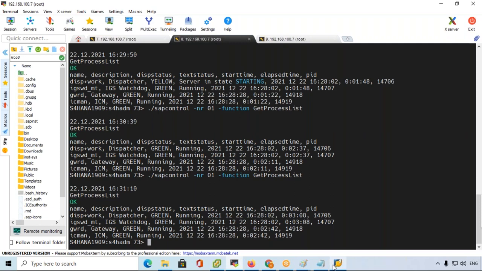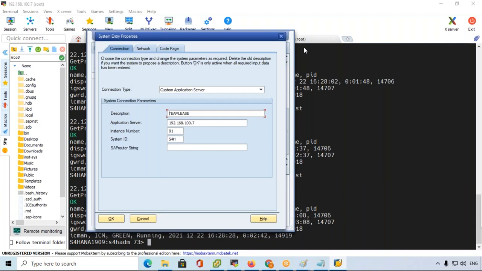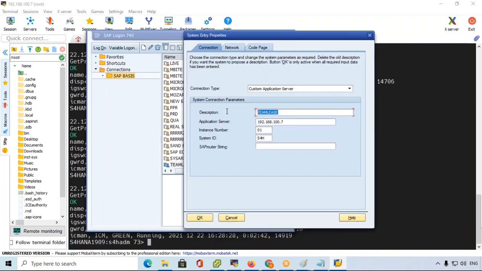So now go to SAP. Here I enter the logon details. Description: SAP S4 HANA 1909, 1909 is the version.